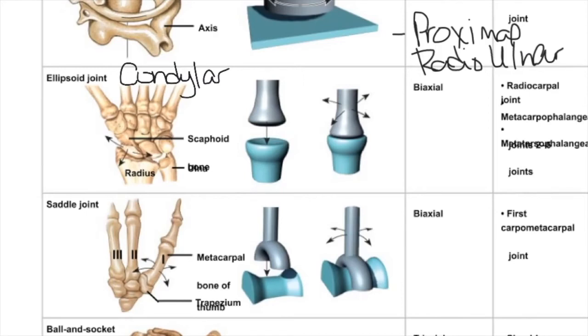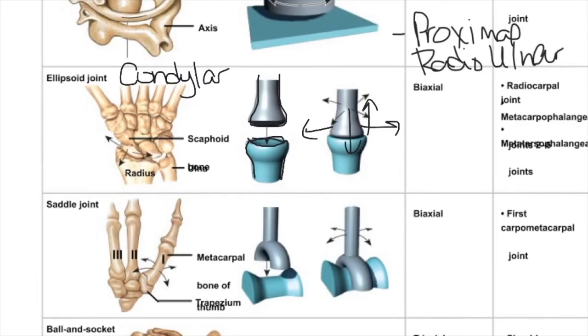So what a ball and socket is, or a condylar, here you have the ball, which is the epiphysis of one bone, and then you have the socket in the other bone. Okay, so instead of having a big round ball like you would see in a ball and socket joint, you have sort of a flat ball going on with the condylar joint. So what this allows is it allows you to have anterior and posterior motion, and it also allows you to have right and left lateral motion.